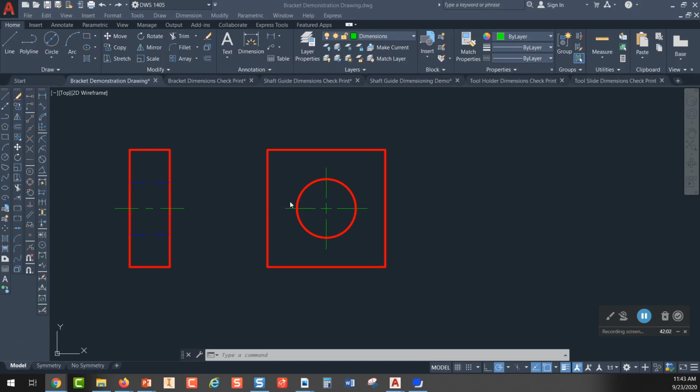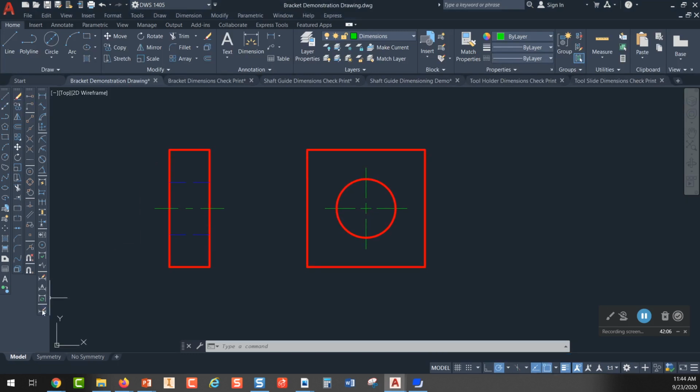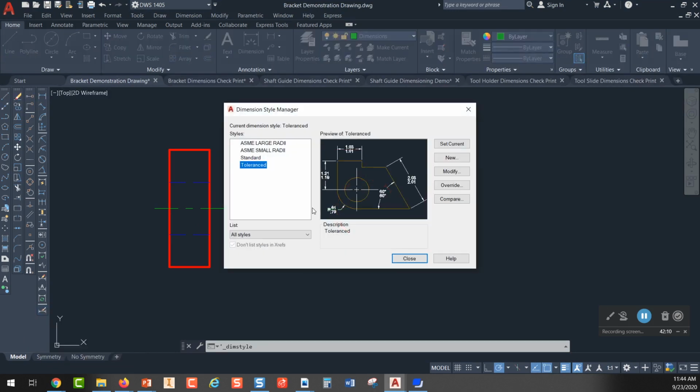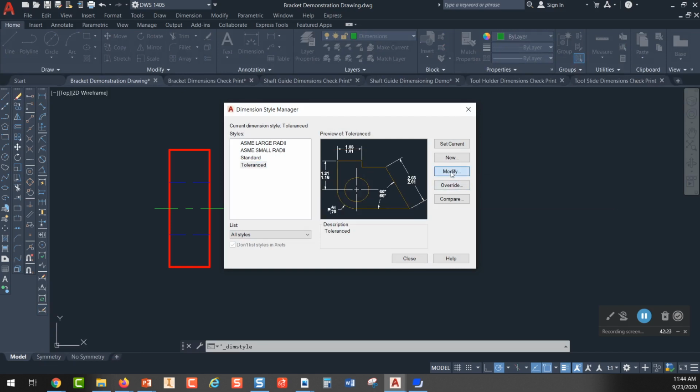So I have these 2 parts here, and you guys have already seen how to make a dimension style. If you pick this button right down here, it takes you into dimension style. What I did was make a dimension style that I called toleranced. It has the same dimension settings as the ASME small radii dimension style, but I made one change to it.